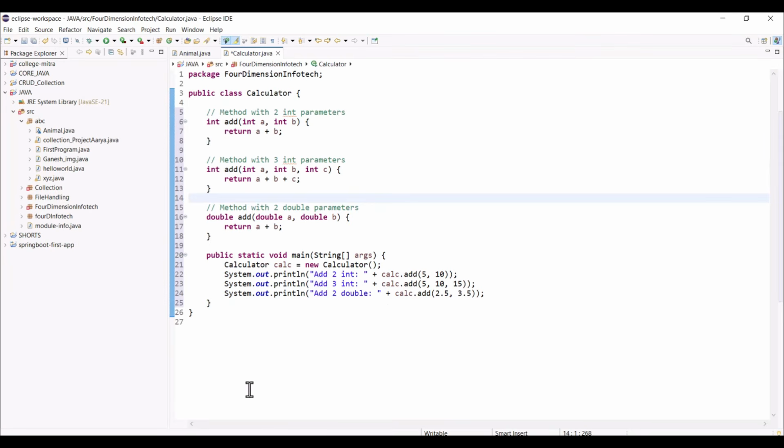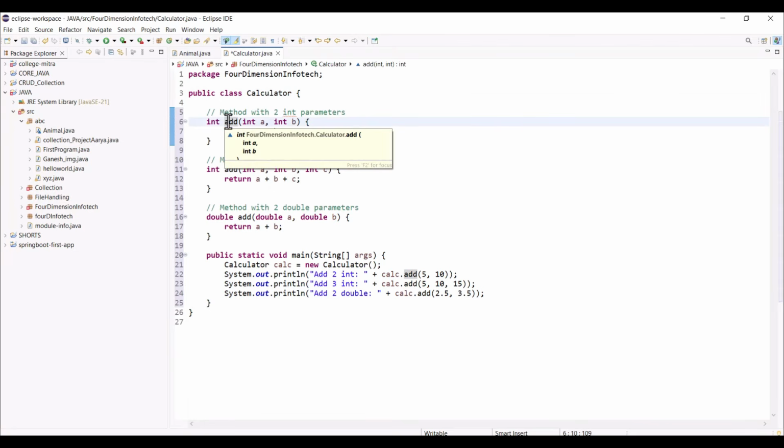Here is the code for method overloading, called compile time polymorphism. Here we create the package 4-dimension infotech, then the class named Calculator. It contains multiple methods named add. The method name is add, but each has different parameters.